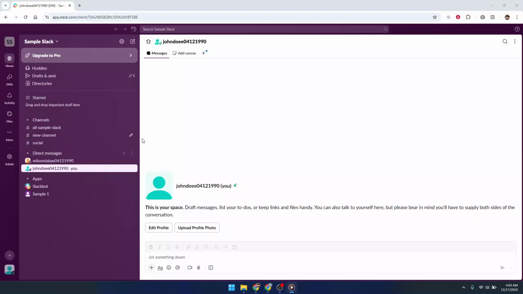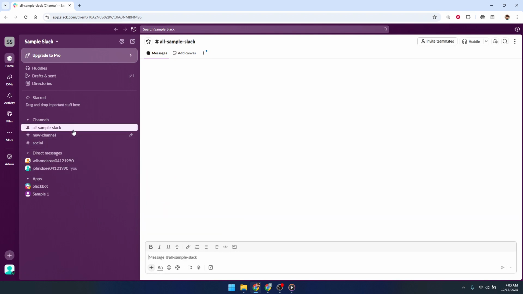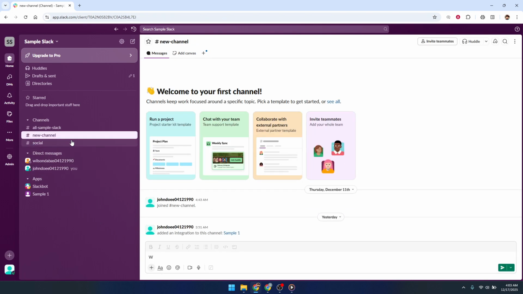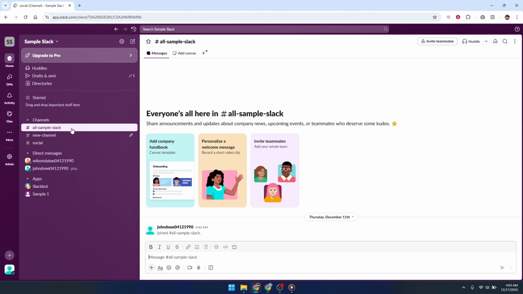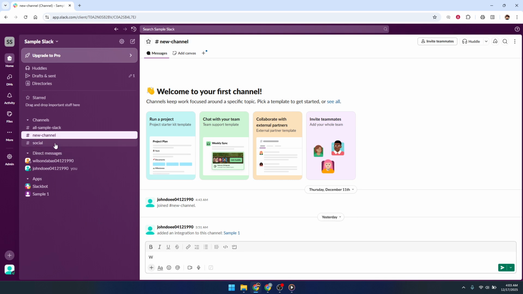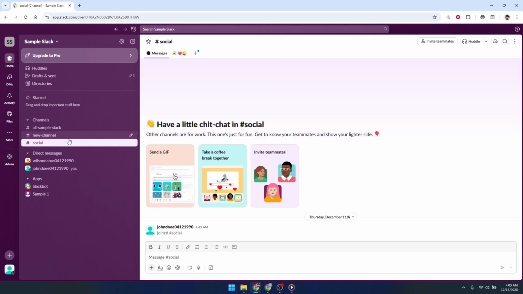In today's video, I'm going to teach you how to enable dark mode in Slack. Dark mode is a great way to reduce eye strain, especially if you work in Slack for long periods of time or often use it at night. It makes the interface darker and softer on your eyes, while still keeping everything readable and easy to navigate. Let's walk through the steps together, and feel free to follow along in your own Slack workspace as you listen.